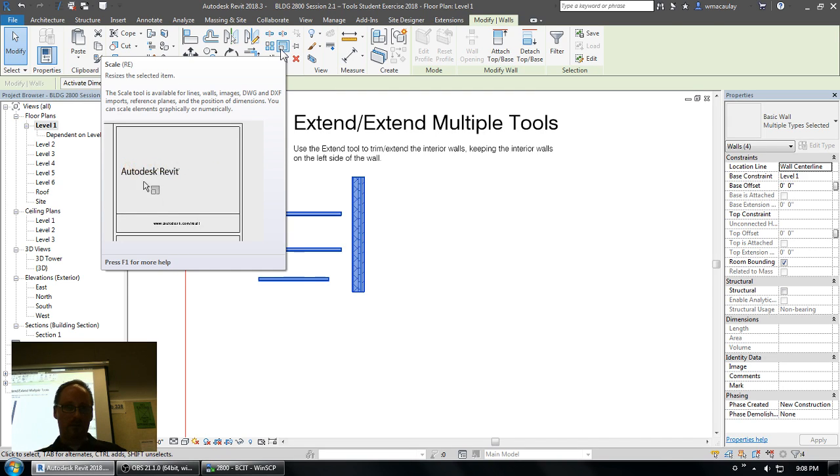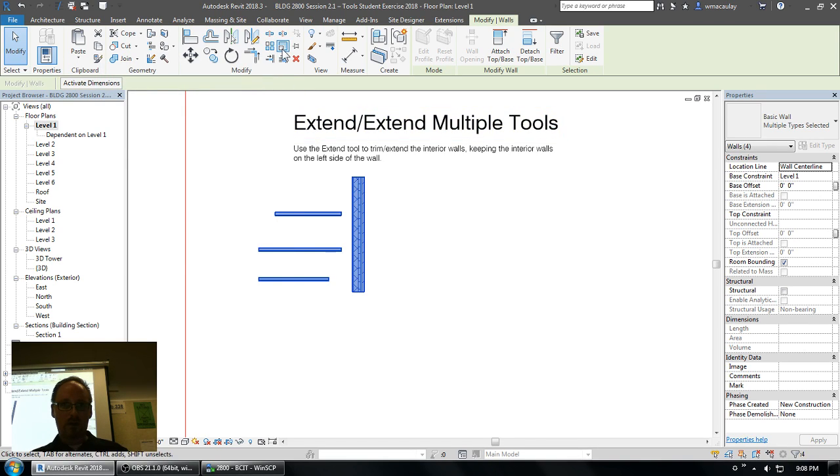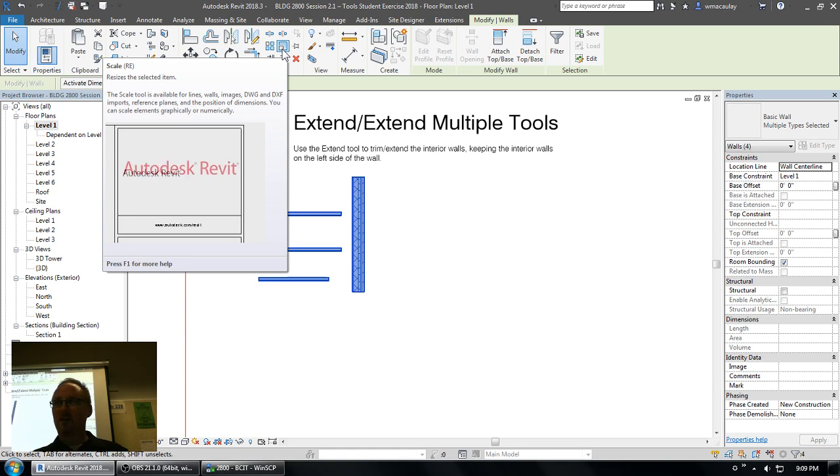Now this is the thing that makes me laugh. When I first made these notes, or when I updated them a year ago, the software called this the Resize command. Now look what they call it. They call it the scale command. I mean, that's like guaranteed obsolescence for an instructor's notes.